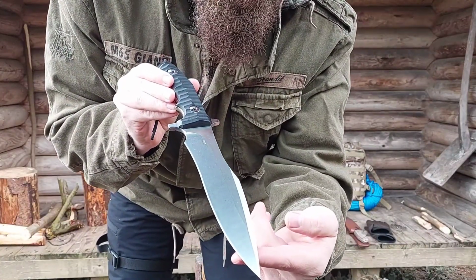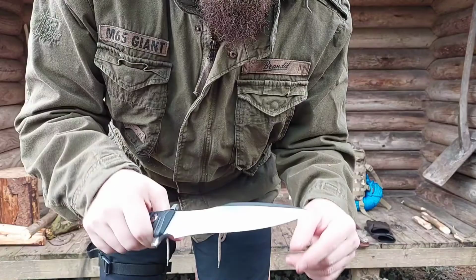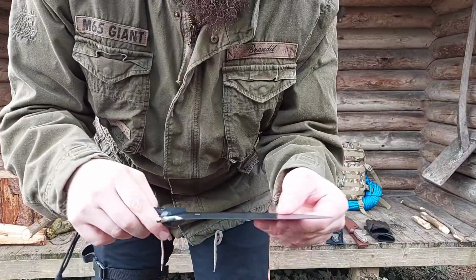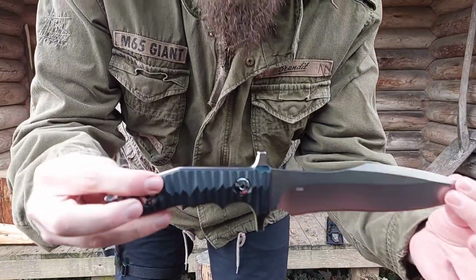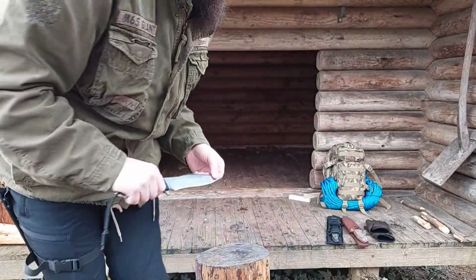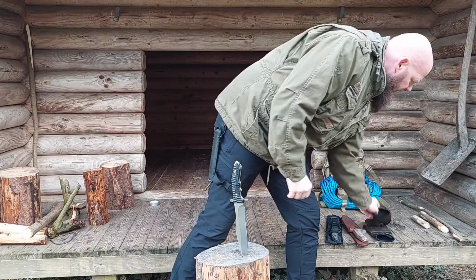It looks really old school tactical, and I really love the look of it, and the shape, and it weighs, I think, 380 grams, and it has some chopping power to it when you think of its size. So it's really badass, and I also have polished the screws. So this is an awesome looking blade now. And okay guys, let's go on with some testing here.